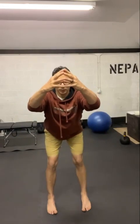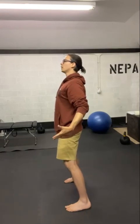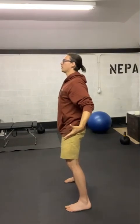So breathing, hinging is the same exact movement, just with both legs, but putting just as much effort into it. Big strong hamstring stretch.